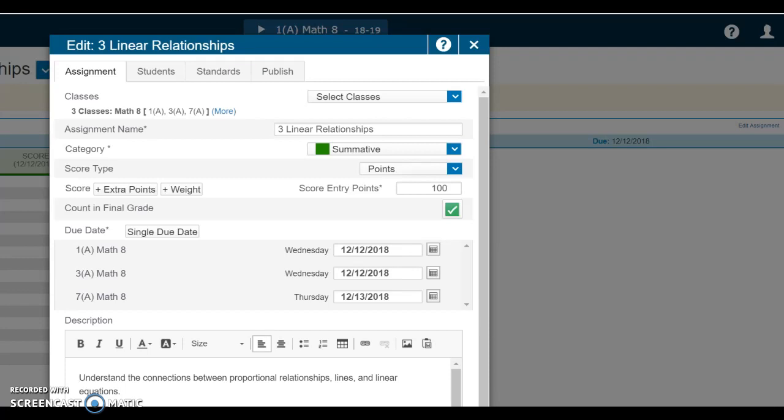You have been talking about student success indicators throughout the whole of this unit, and students have been made aware of them, have practiced on them, have possibly reflected on them, and you've given some kind of feedback. And then you're going to associate them with the actual summative assessment. So you create it in the usual way.